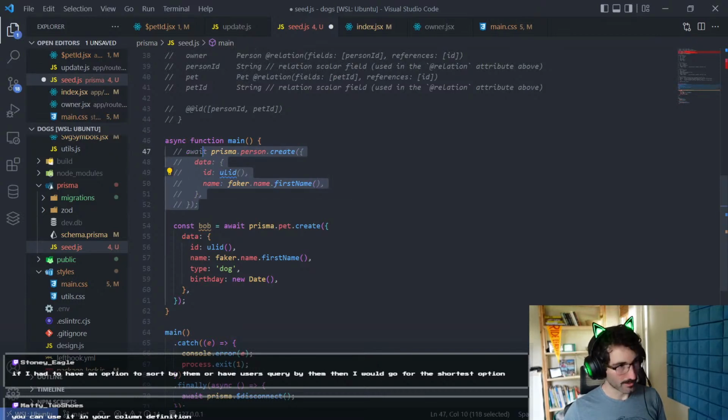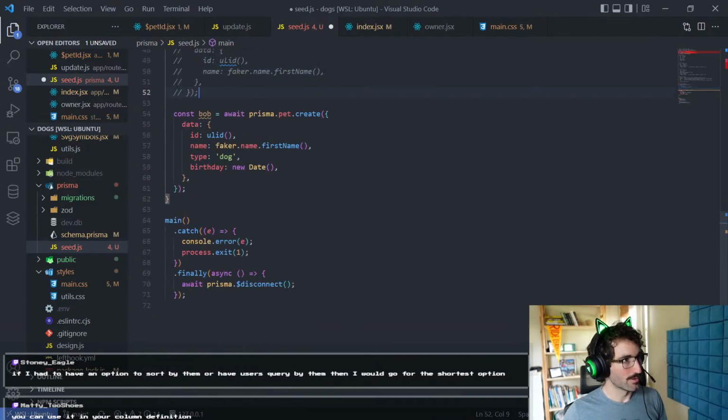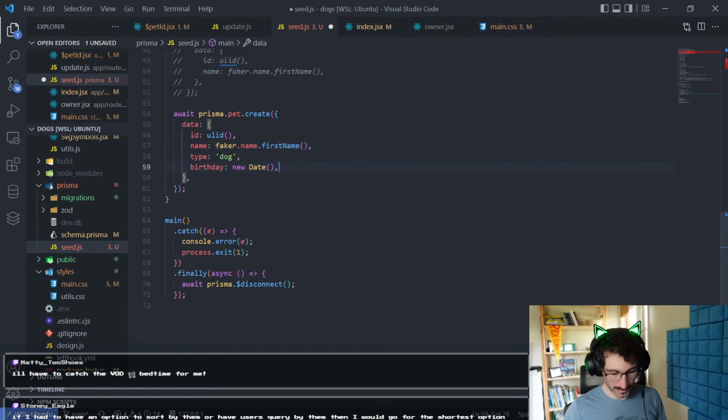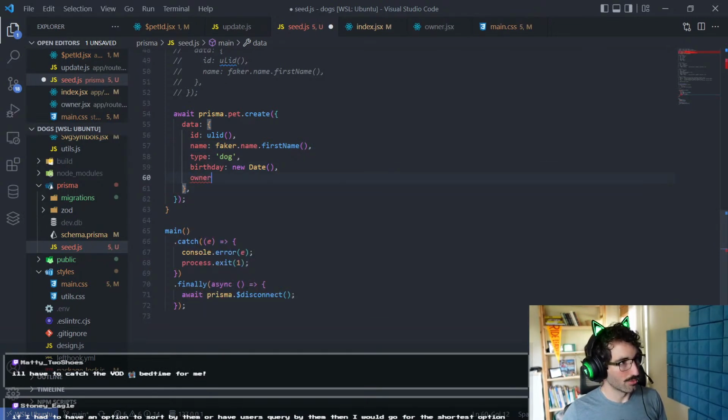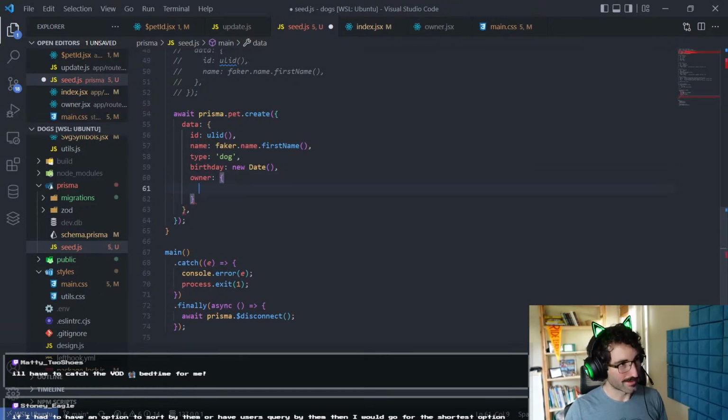So let's get rid of this person. I'm going to create a pet, it's just going to be called whatever is random. And in addition to creating this pet, I want to create an owner. Now the owner is technically a different table in the database.